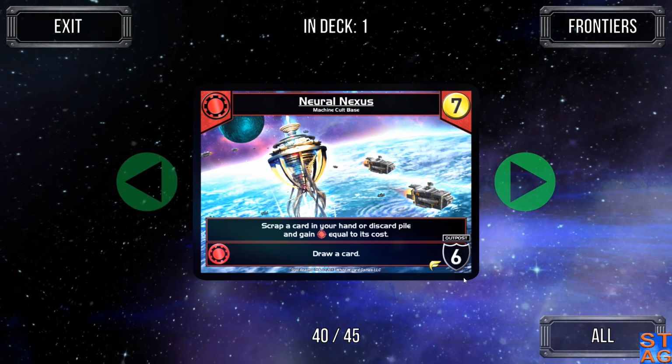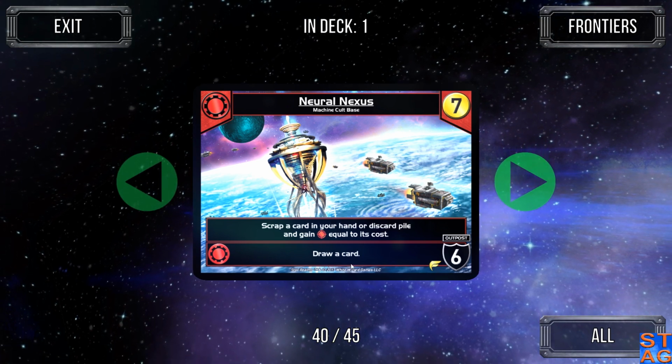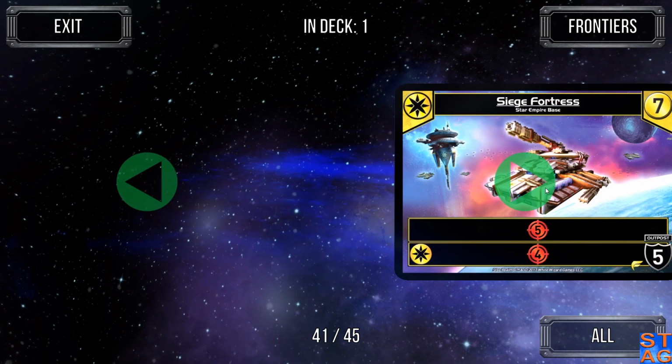My thoughts on this one is, it's an outpost of 6, it costs you 7, you can scrap some stuff out of your deck and draw up, but I'm not big on this one right now. My thoughts may change on it, but that's where I'm at right now.